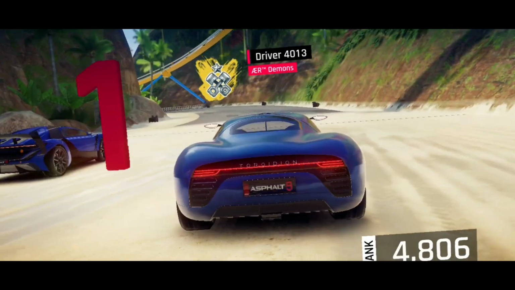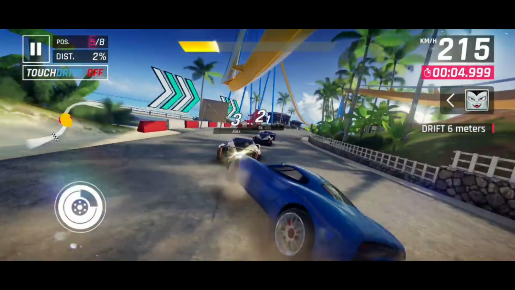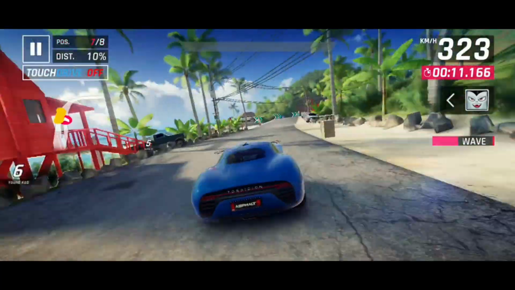So on to our second race on the Caribbean, Thundering Start. The Toroidion is also one of 2 electric cars that can do floaty and punch drifts, the other one being the Draco GTE.